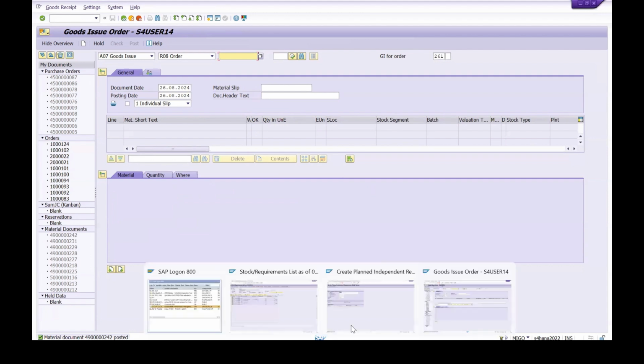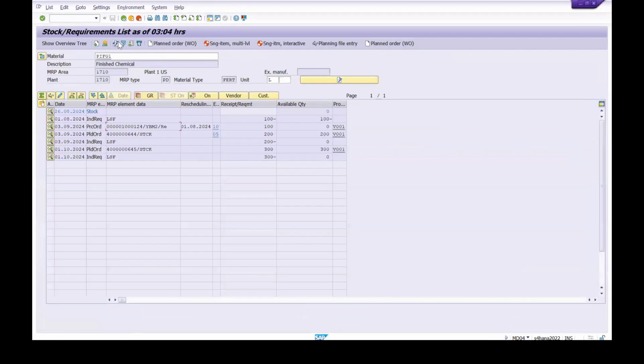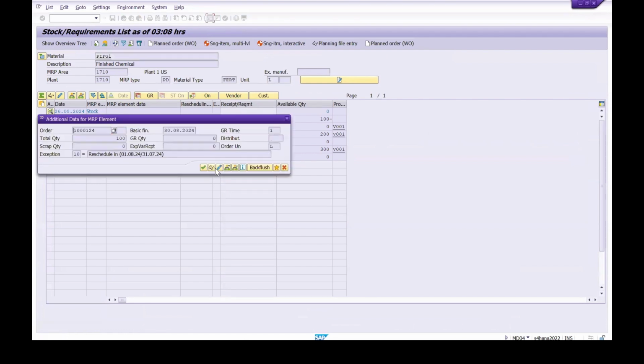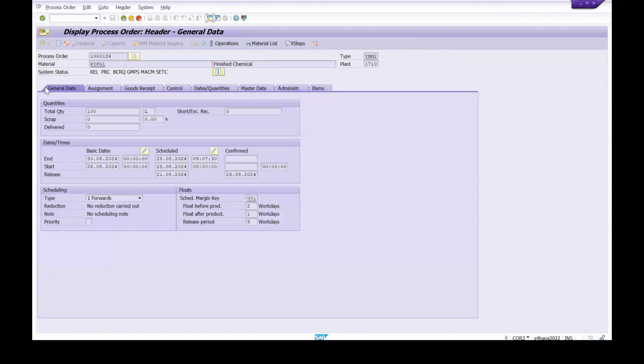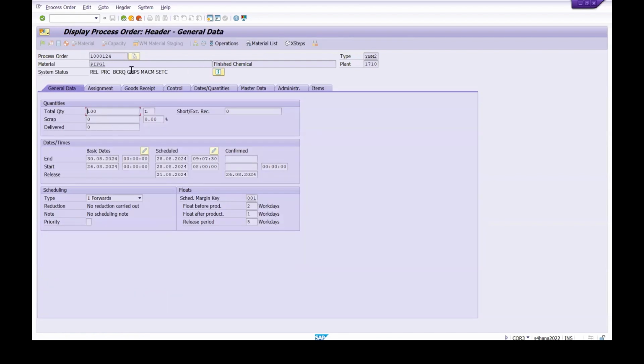So if I go to the production order and see the status, sorry, process order, sorry, the process order will get updated with the status called GMPS. Take a look at it. You see this, there is a GMPS. Meaning of GMPS is goods movement posted. Please keep it in mind. Goods movement status will get updated in two cases. Either it can be goods issue or it can be goods receipt. In our case, it is a goods issue.